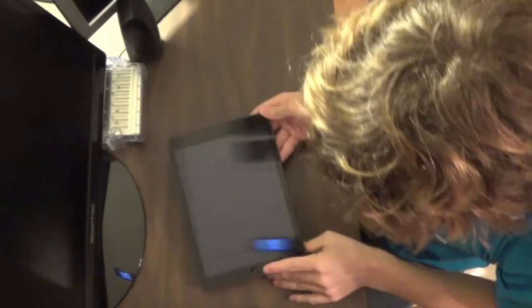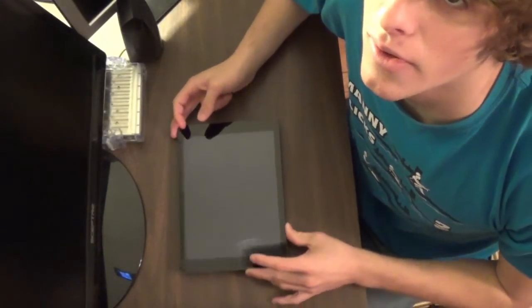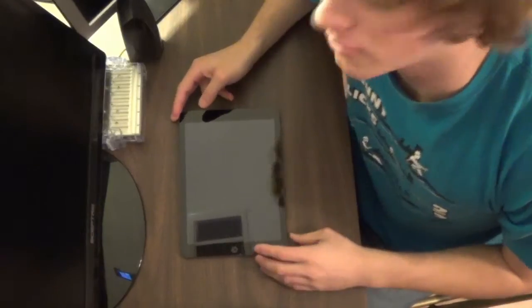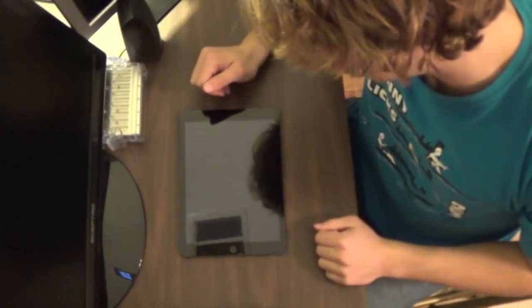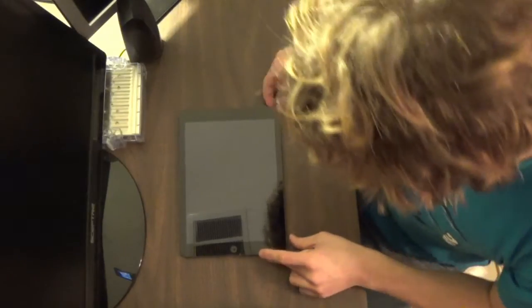So let us turn this bad boy on and see if she works. Otherwise, I'm sending her back to the Apple store and I'll be a sad panda. Anything? Anything? Hang on, let me get that job.